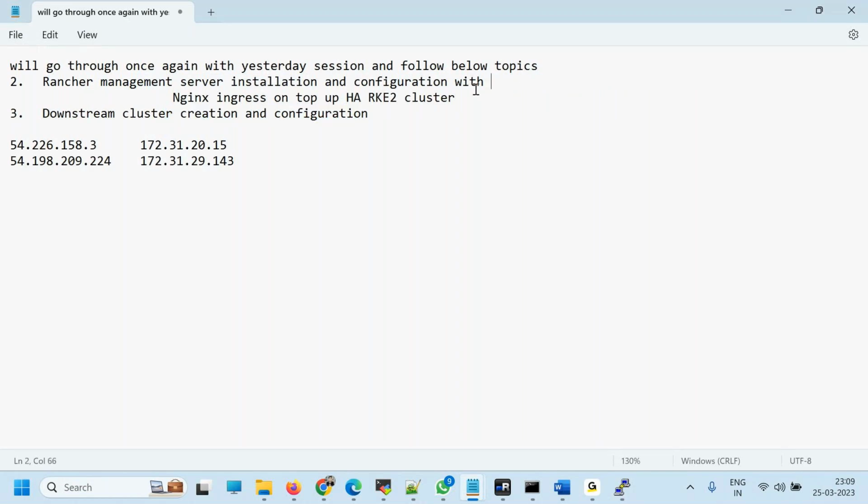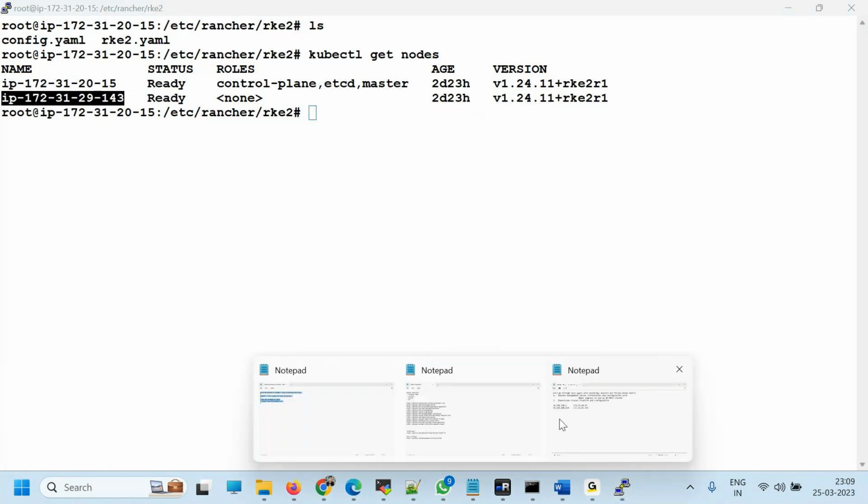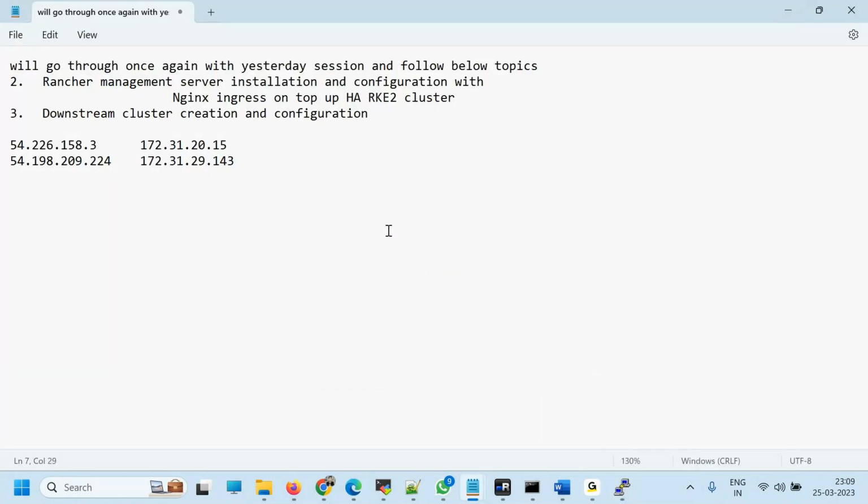Okay, so now what is the question? Okay, can you just explain what you have tried to install since beginning? Okay, so let me explain it. So when you set up a cluster, RKE cluster, so basically RKE2 cluster, here in this, there are three roles of node. Okay, so what is the roles of node?